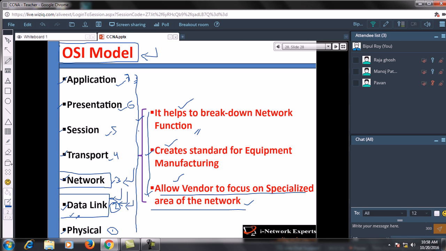They may ask you, tell me how many layers are available in the OSI model. You have to say 7 layers. They may ask you, what is the name of layer 4? You have to say transport layer. So this type of questions you may get from a CCNA level interview. Okay. So first layer is physical, second is data link, third is network, fourth is transport, fifth is session, sixth is presentation, seventh is application. Okay. Got it? Yes. Let me jump into the next slide.